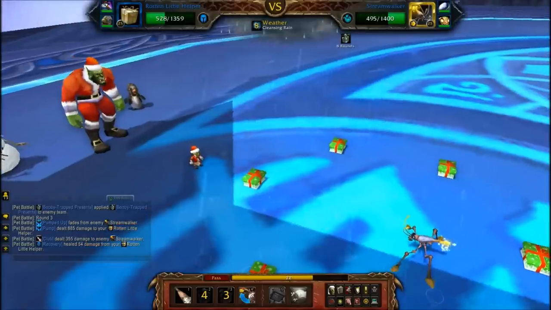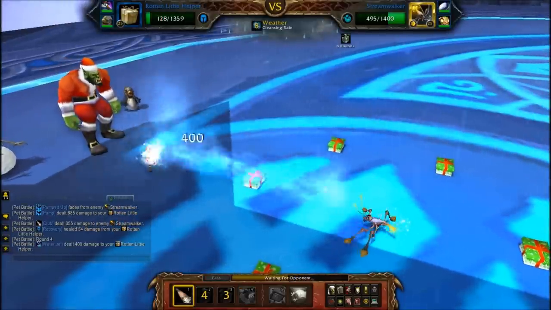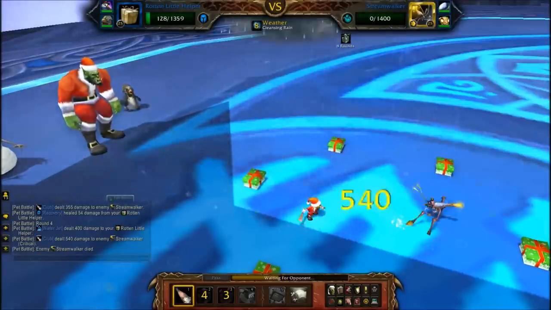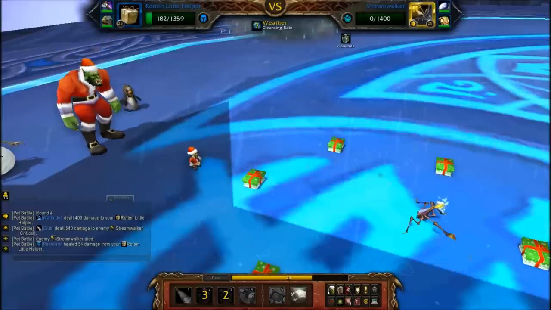Now even though this rotten little helper is very rotten, it has a lot of attack power. At level 25 it has 333 attack power. And the last move is Club. Strong against Dragonkin pets, and it hits pretty decent. And we got a crit there.